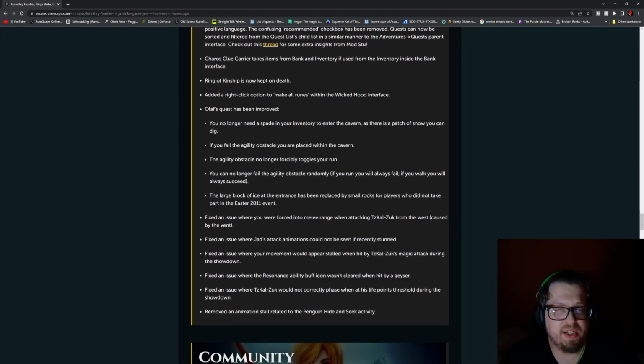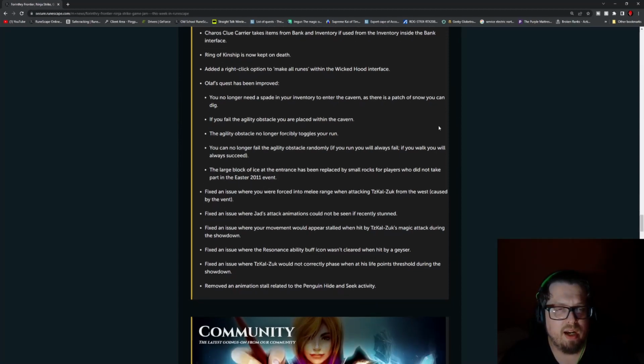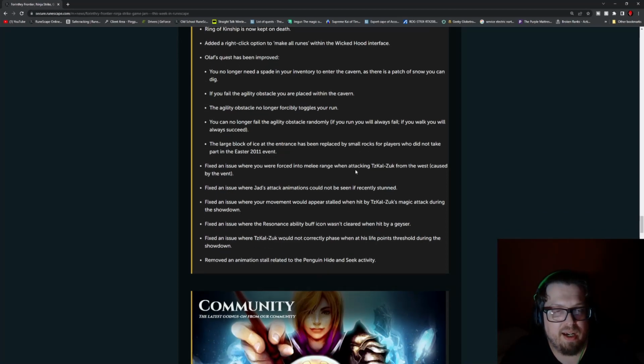Olaf's quest has been improved. You no longer need a spade in your inventory to enter the cavern, as there is a patch of snow you can now just dig. If you fail the agility obstacle, you're placed within the cavern. That's actually big. The agility obstacle no longer forcibly toggles you to run. You can no longer fail the obstacle randomly. If you run, you will always fail. If you walk, you will always succeed. The large block of ice in the entrance has been replaced by small rocks for players who did not take part in the Easter 2011 event.